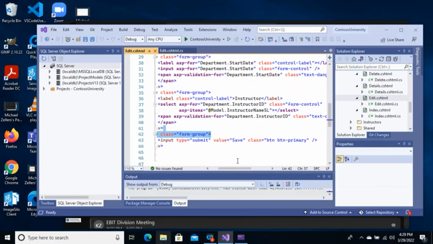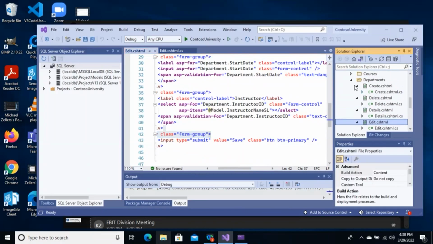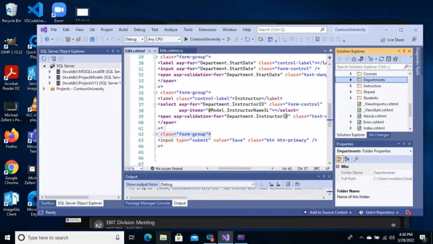I don't expect this to come easily for you. And it's okay to refer back to this example as you're doing the work, but just try to understand what the example is doing. Come to me with any questions, and then try to do that in the stuff that you're working on. All right. So we got through departments. Let's look at the next thing that we're going to look at.